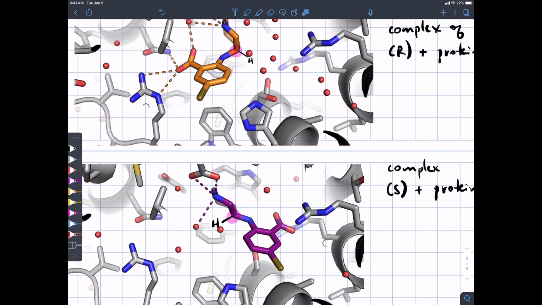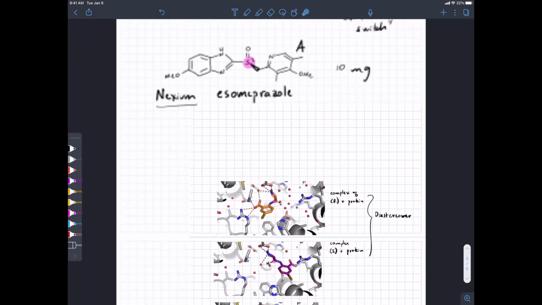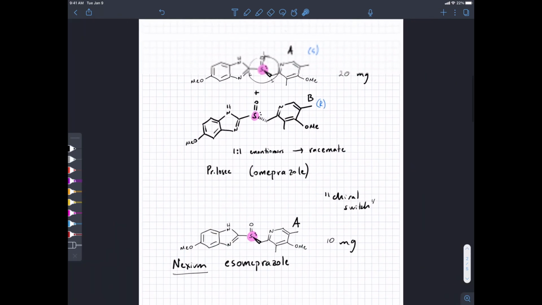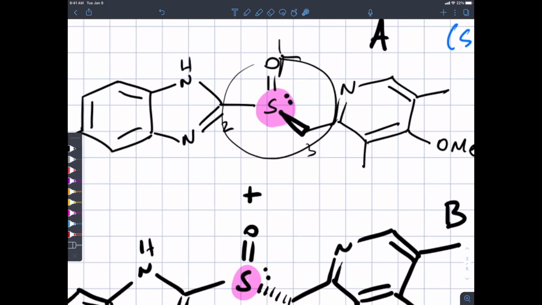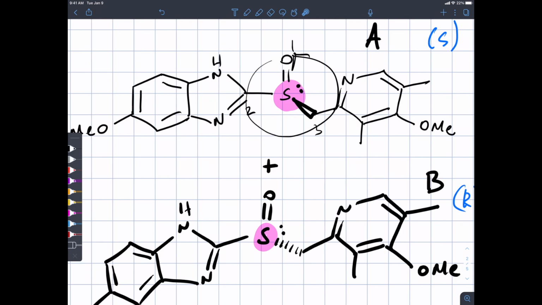Yeah? I had a question. This is kind of going back. If you scroll up, you showed that was like an S configuration. So the one right below it, is it also S? This one would be R, because, and this is why I wouldn't ask you this question, the fact that this group is up tells you that the lone pair is down. Oh, okay. And the fact that this group is down tells you that the lone pair is up. Yeah, and we're not going to assign those kinds of stereo centers, but they do exist.